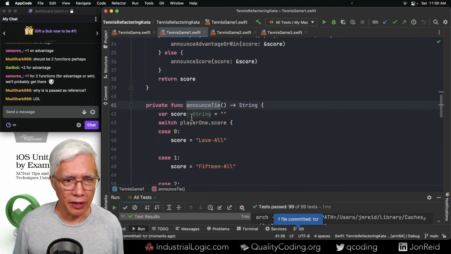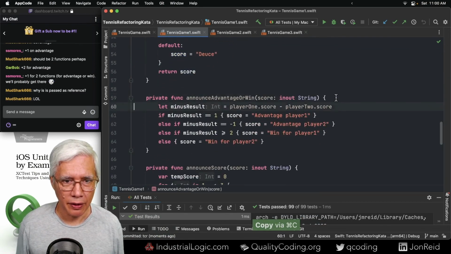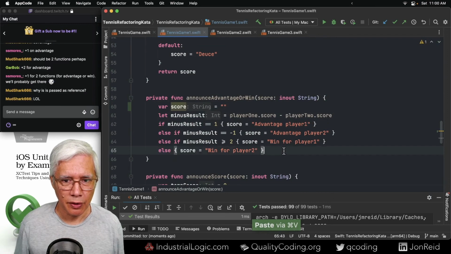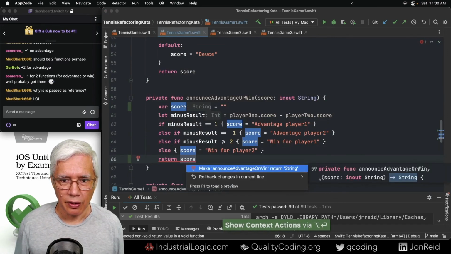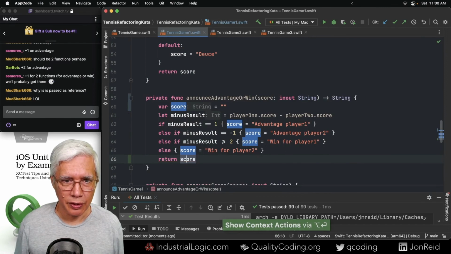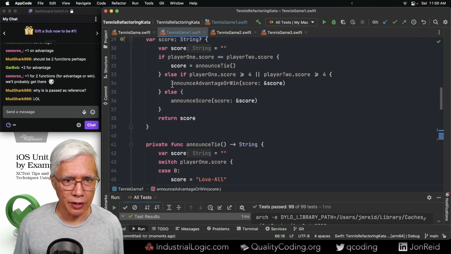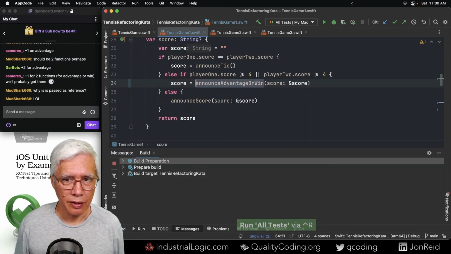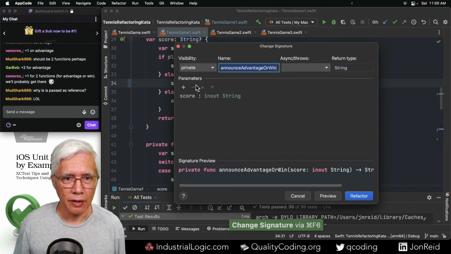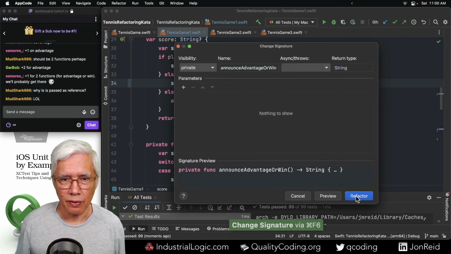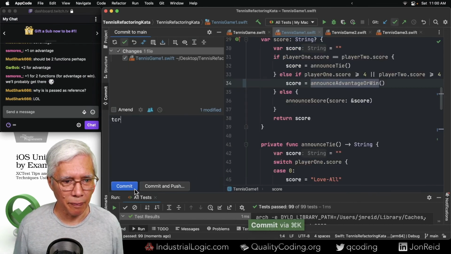Let me do that again by copying our score and return score and update it so it returns and assign it. Good. Then remove it. Also good. One more.